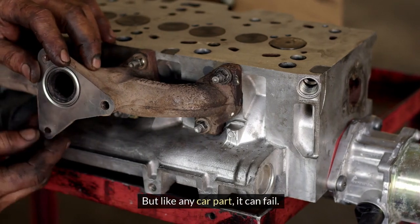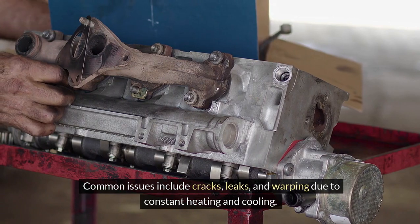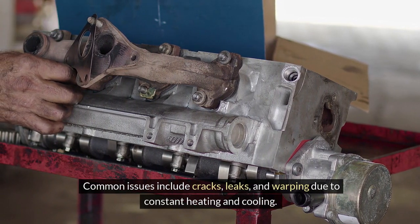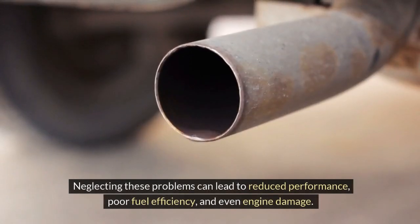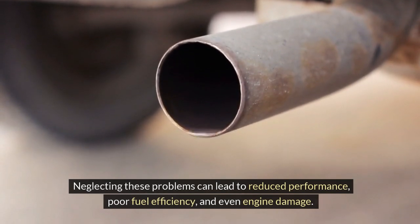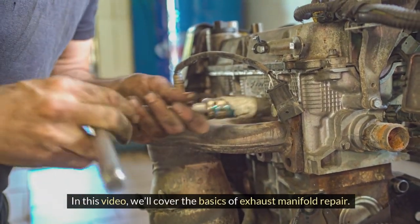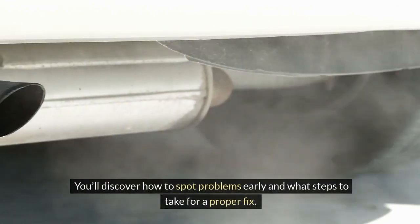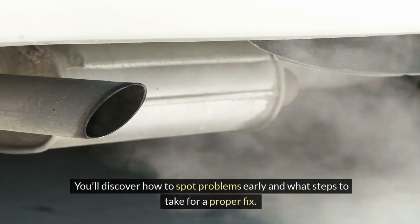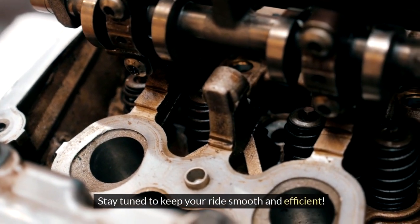But like any car part, it can fail. Common issues include cracks, leaks, and warping due to constant heating and cooling. Neglecting these problems can lead to reduced performance, poor fuel efficiency, and even engine damage. In this video, we'll cover the basics of exhaust manifold repair. You'll discover how to spot problems early and what steps to take for a proper fix. Stay tuned to keep your ride smooth and efficient.